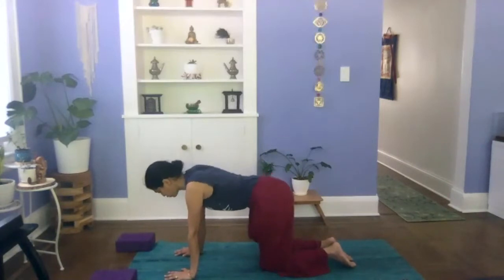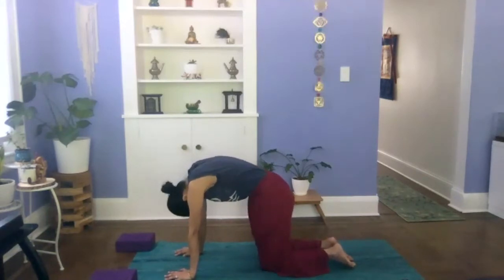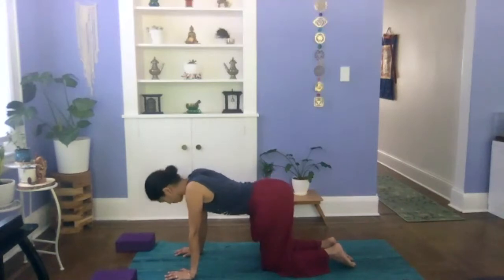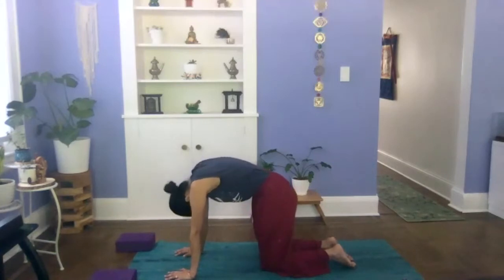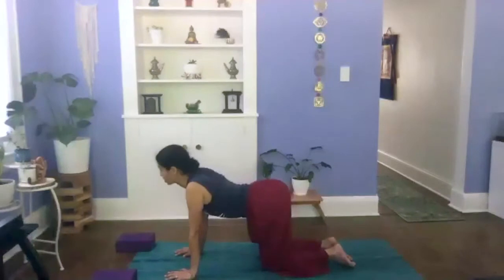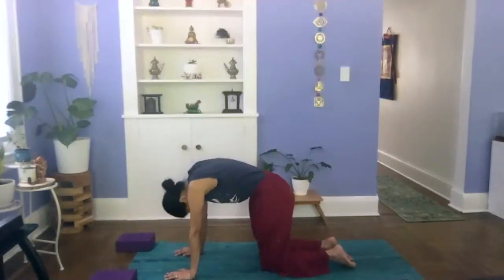As you inhale, draw up your belly, slide your chest forward, look up. As you exhale, curl your back, look in towards your belly. Inhale, drop your belly, arch your back, look up. Exhale, curl your back. Inhale, one more like that. Shine the light from your forehead up. Exhale, curl, look inside, shine the light inside.